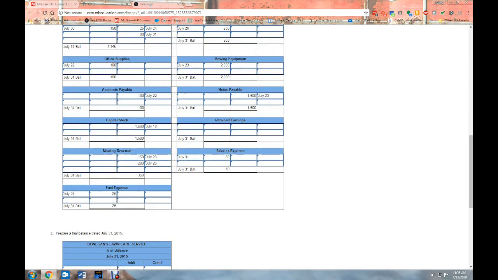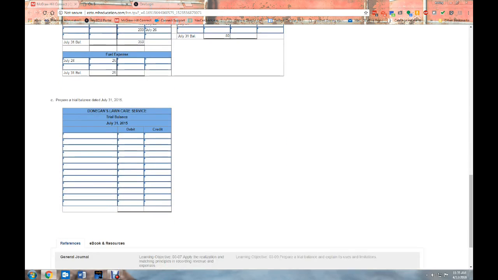Retained earnings would have come from a prior period, and therefore would have 0. Let's put it in properly. So retained earnings would normally carry a credit balance, and therefore we'll put 0 in there. So you are done with posting to the ledger.